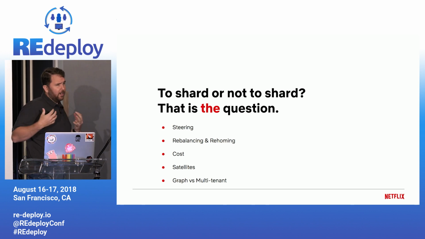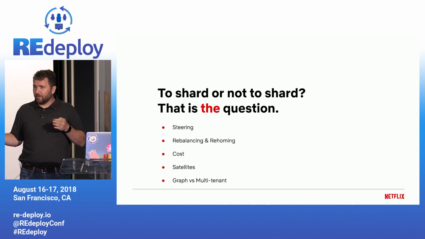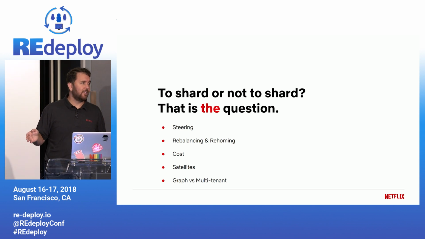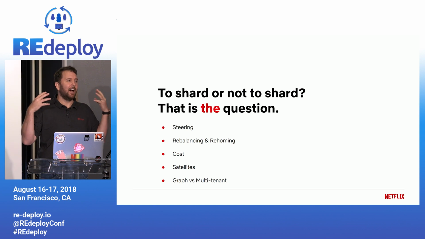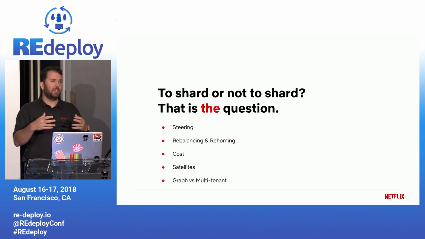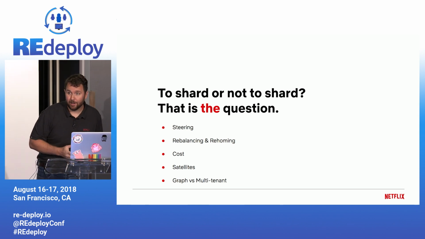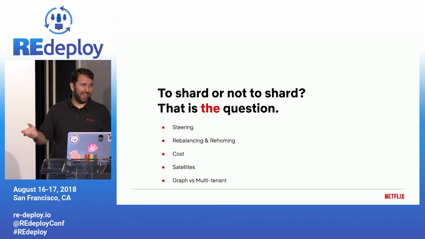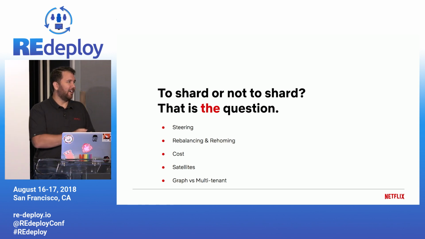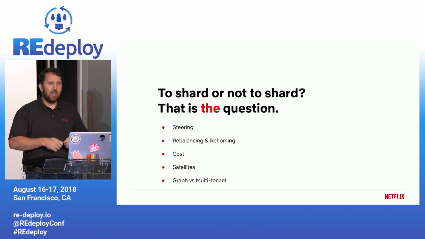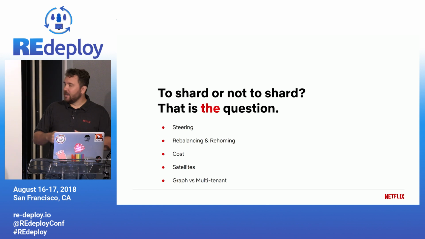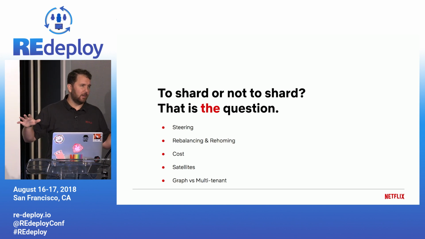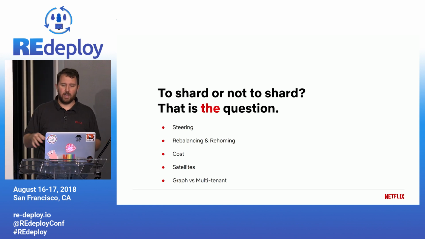Steering. With all of our data everywhere, we can send any user to any region, and they'll have success. That's amazingly powerful. It's also amazingly simple. We don't have any consciousness of who the user is when we're sending them to a region. We know where they're coming from, and we can steer them based on that, but we don't have to know who they are. Our applications aren't aware of steering. It's all handled at DNS or at SSL terminating proxies that are deployed in our CDN. And none of that infrastructure has to be aware of where users are or where their data is.